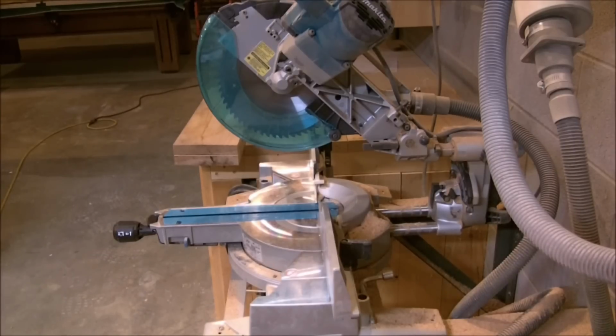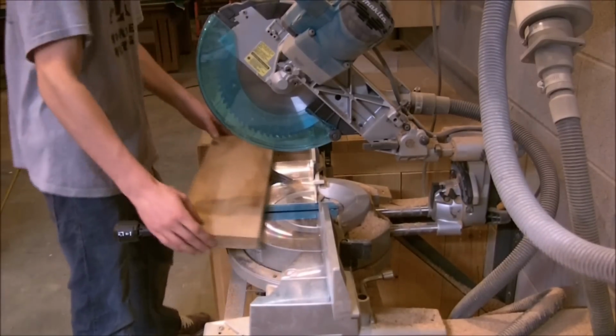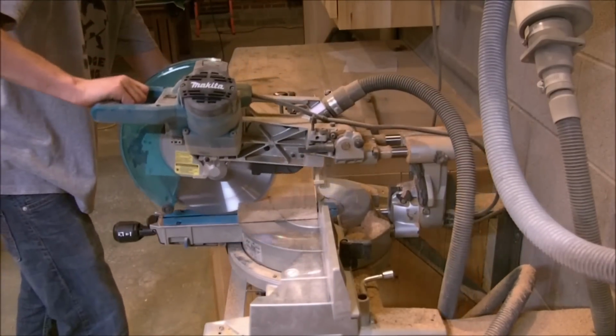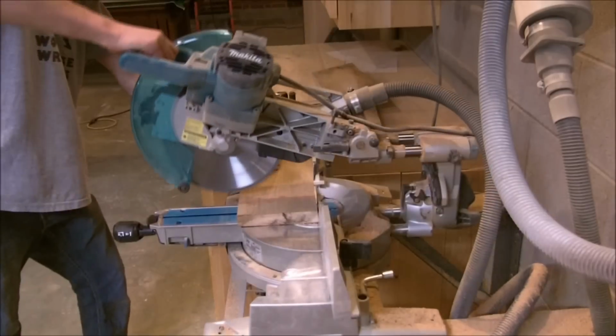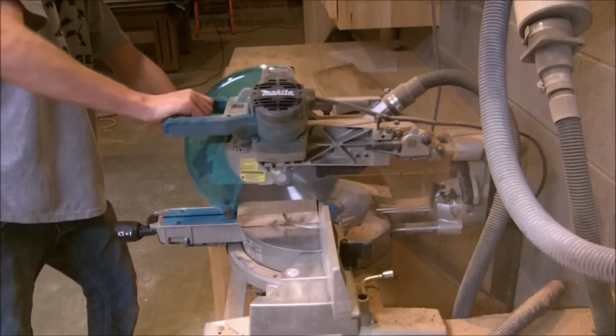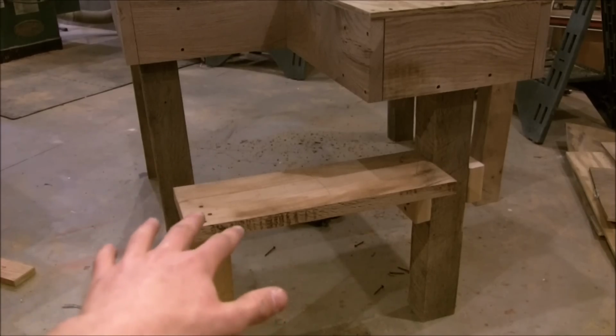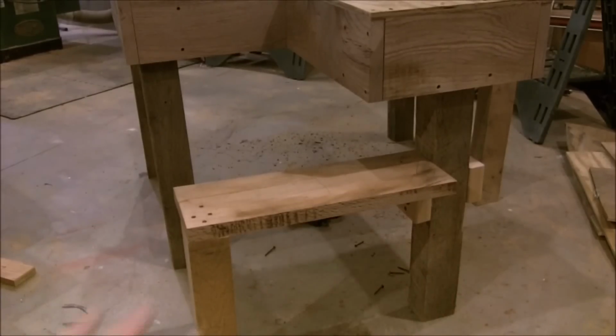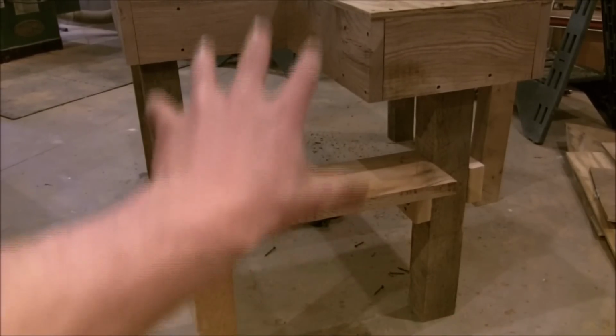Mark out two bench seats at 20 inches and then make your cuts on the cutoff saw. I've already pre-drilled the left side. I have to screw it in and I have to screw it into the right side. This right here is my bench component of the table.